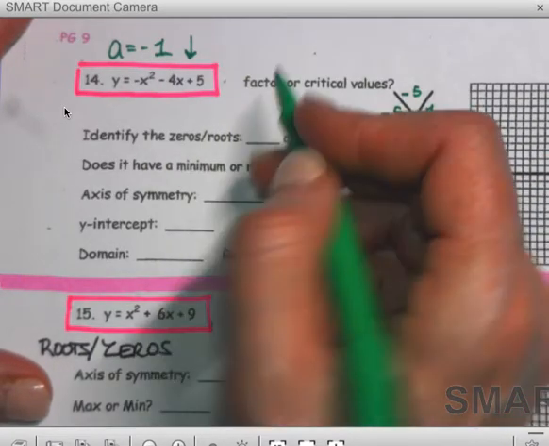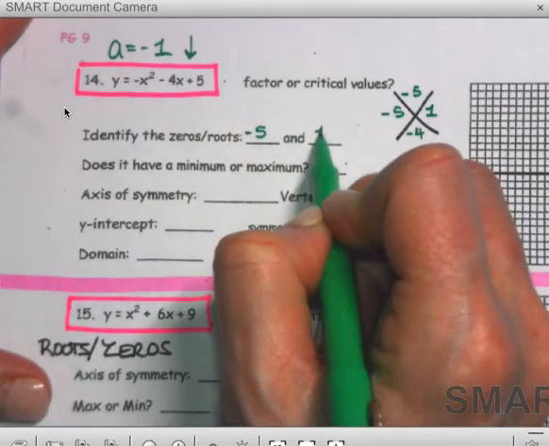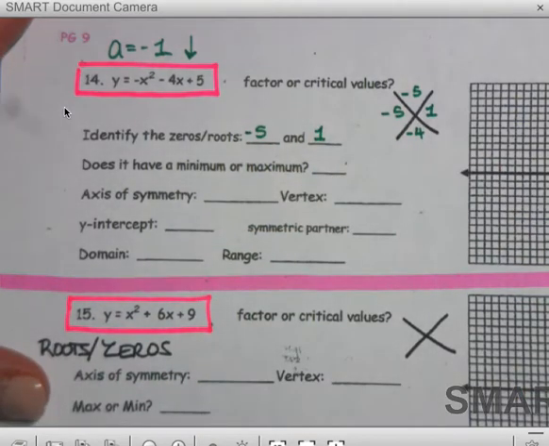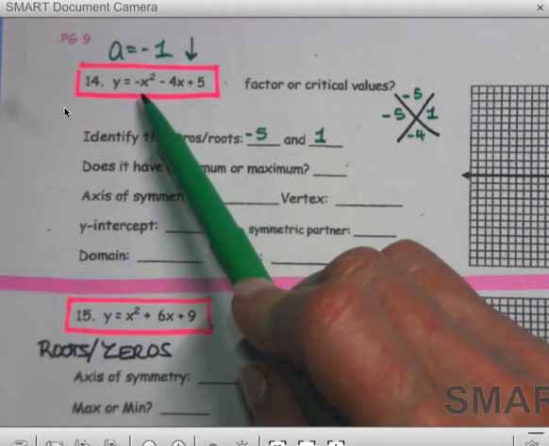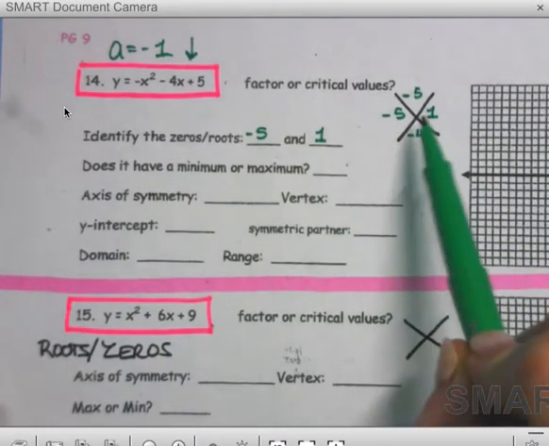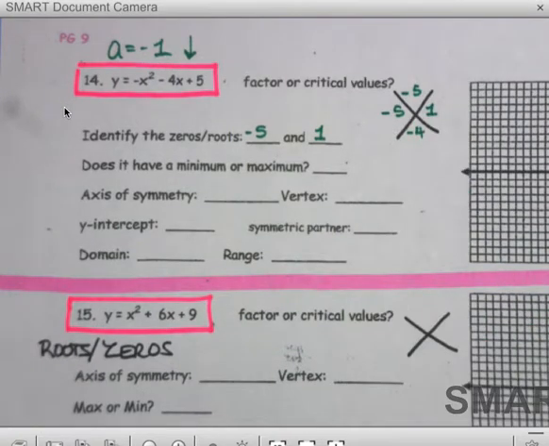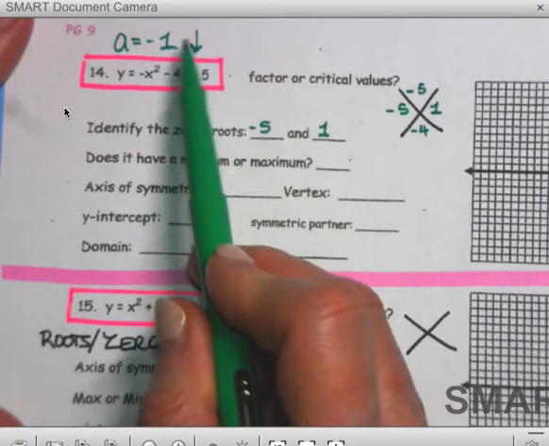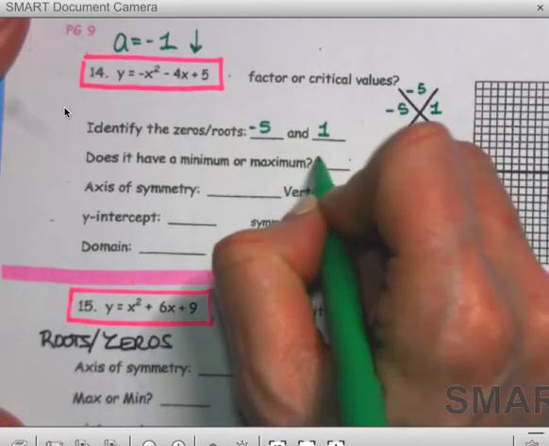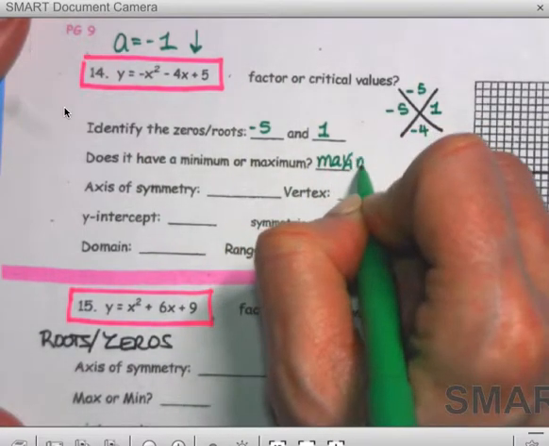So here are my roots. They are -5 and +1, and we can explore that in Math Lab if you're interested, or you can just take my word for it that when the lead coefficient's negative and you identify the factors, you've got your roots and you're done. So as I said, this turns down, which means that the vertex is going to sit at the top, making it a maximum point or a maximum value.